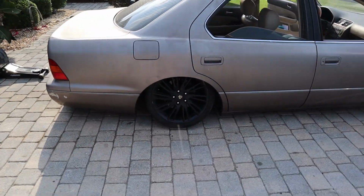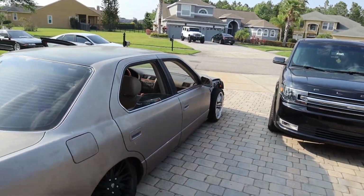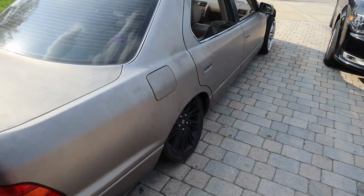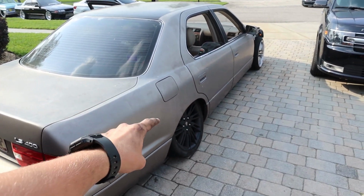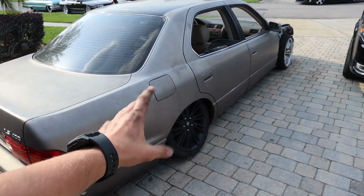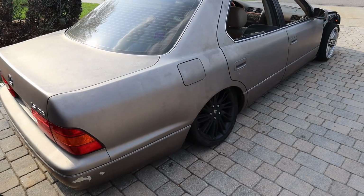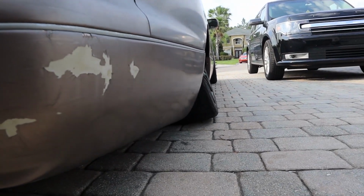Kind of looks broke right now, but oh well. So this is how we're rolling. We're just gonna go for a test drive real quick, see how everything is. With an inch and a half cut on the uppers, the minimum amount of camber I can have right now is negative 15, negative 16. All the lowers aren't even adjusted or extended yet, so it's about the minimum amount of camber I can run. I did the alignment myself.